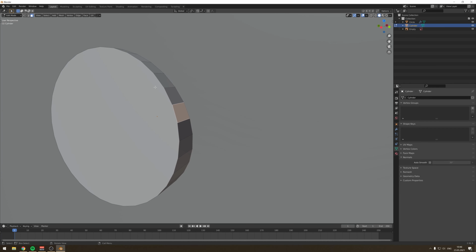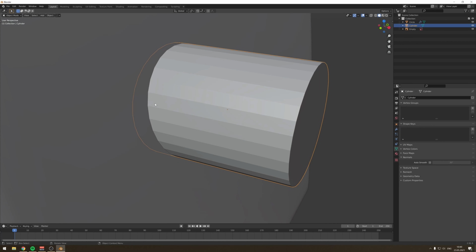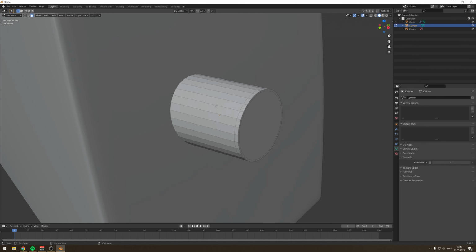This big polygon on the back is not needed, so we delete it. X, delete faces. We won't ever see it, so we can get rid of it. And it will mess with the subdivision modifier if we leave it there. And I don't want to do extra work on this edge, so it does look properly. So go to polygon mode again, select everything, right click, shade smooth, so it's smooth again.